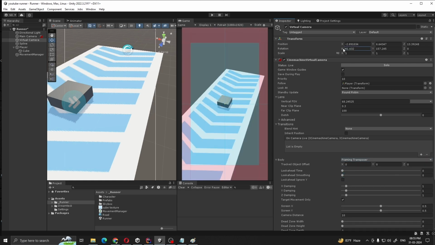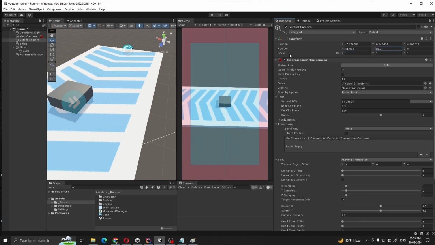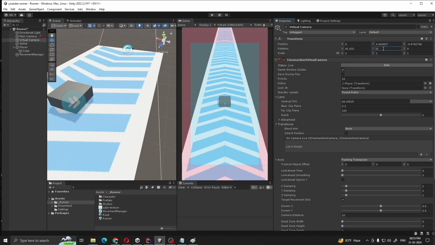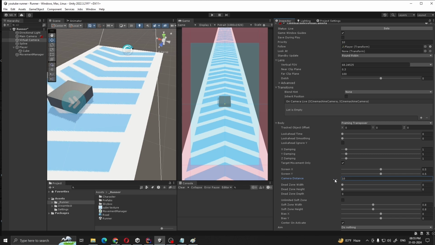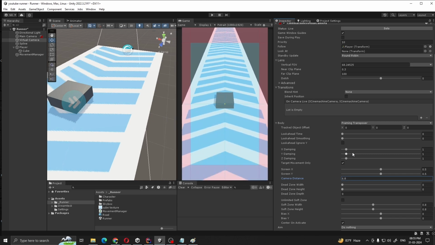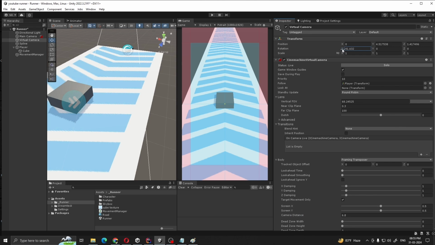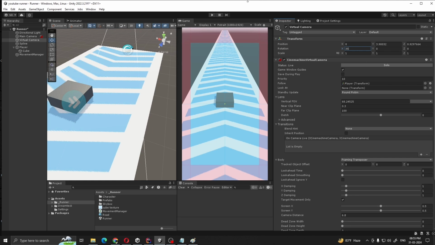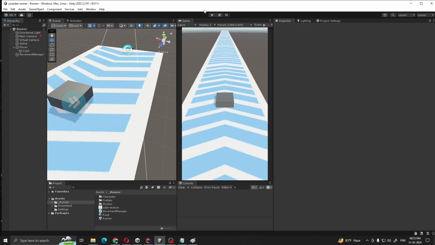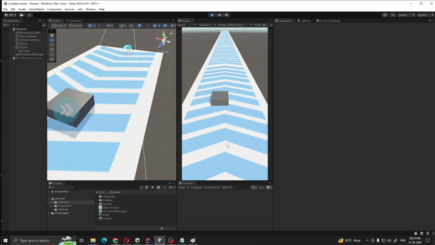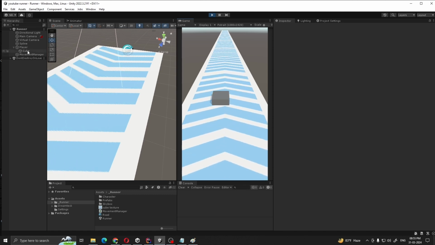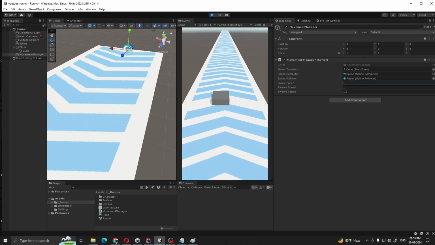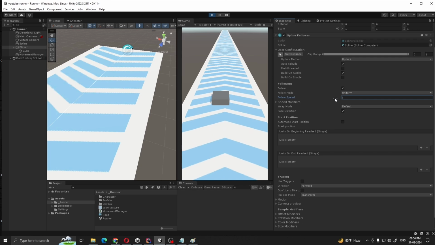Yeah, but the rotation is not the way I want. Yeah, this one looks good. 0 and camera distance, let's see. And so X, it's 35. Yeah, 35 looks good. Now we play. See, our camera is following, and if our movement speed is, yeah, follow speed too.